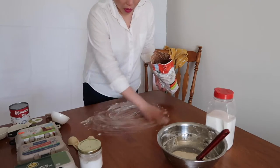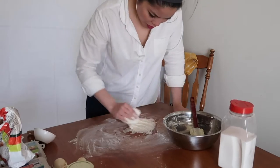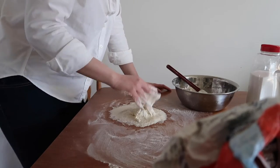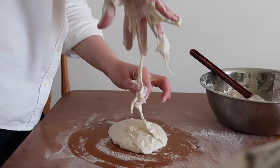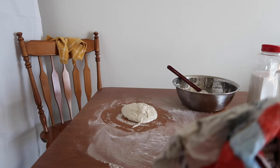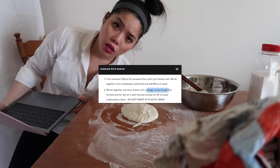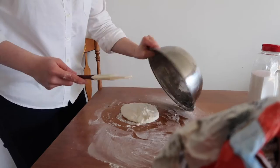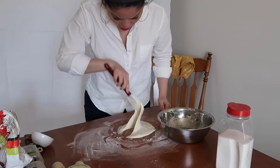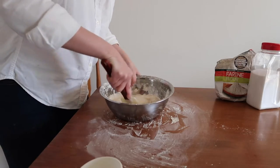The next step is to knead the dough — this in itself should have been a clear indication that something was wrong, but I am not one to give up easily and did my best to develop some sort of gluten out of this super sticky mess. I did have growing doubts and decided to check back on the Babish website. Turns out it's normal — no, it's not. Twenty minutes of magical thinking later, I was still stuck with a runny, unstructured wannabe dough. That's when I decided to add half a cup of flour, which actually solved everything.